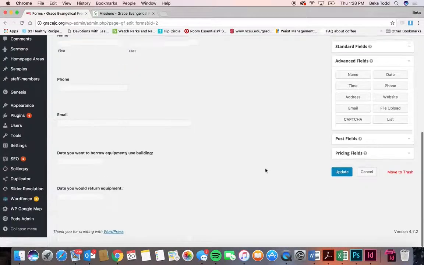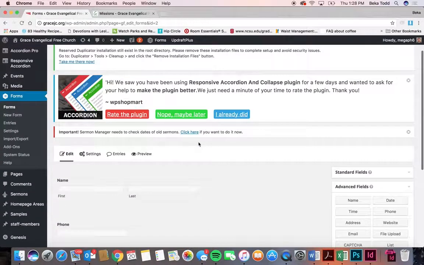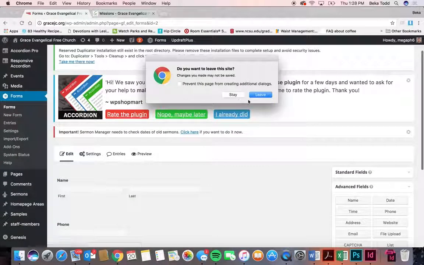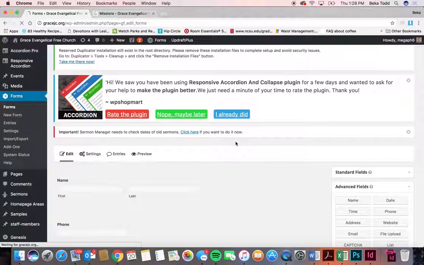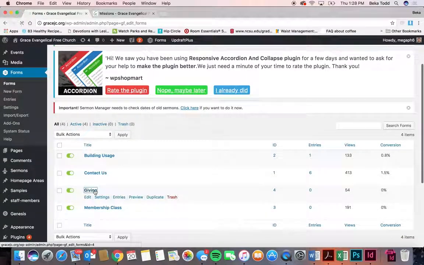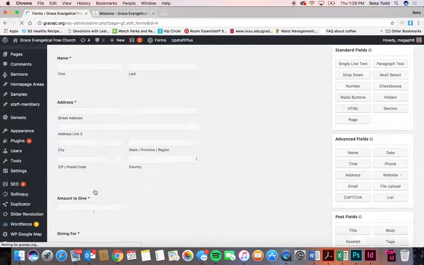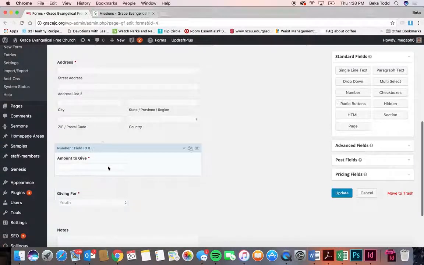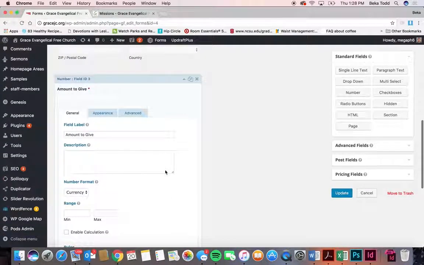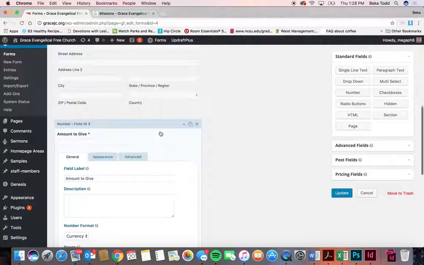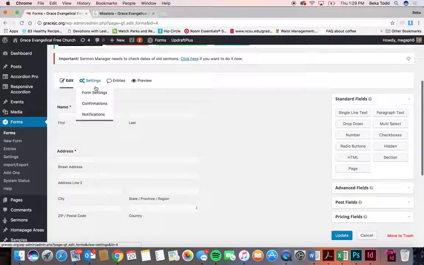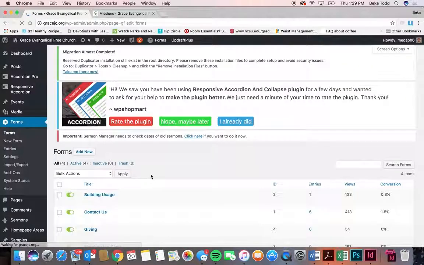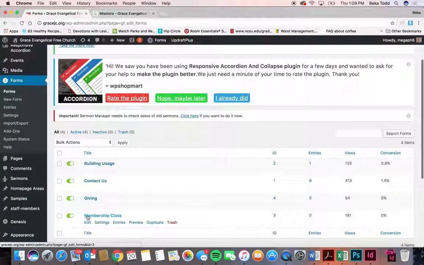And then if I wanted to save those changes, I would click update. And I think that all of your forms work basically the same way.